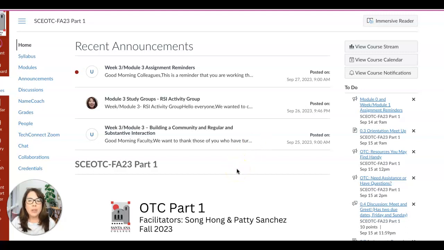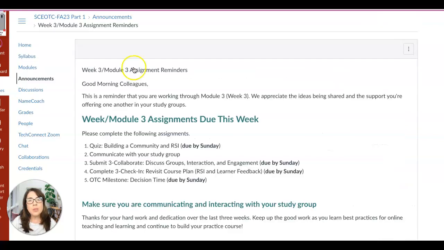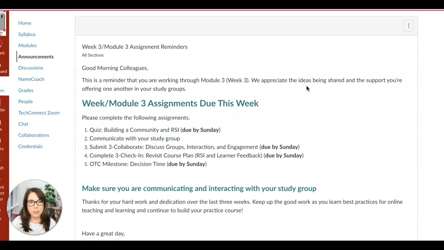First off, I want to share with you the homepage for the OTC, and I want to remind you that whenever you come to the homepage, you will notice recent announcements, and whenever you see a red dot next to an announcement, this just means that you have not read the announcement. So if we look at these two here, there is no red dot, and it means that I already have read those. But if there's a red dot, then that means it's new, it's been unread, and so if I click on it, it's going to take me to the new announcement posted.